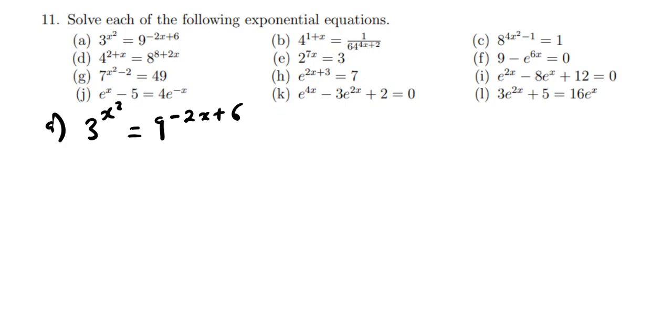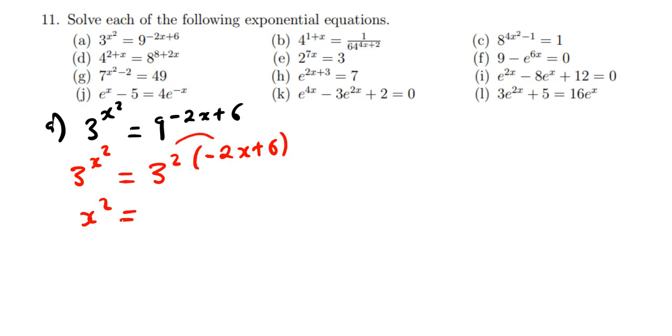Okay, so if we're going to make the base the same, what are we going to have? This side I'm going to have 3 to the power x squared, is equal to 9, which can also be written as 3 to the power 2, right? Because it's going to give us a 9. Okay, we've made the base the same. There's a negative 2x plus 6. Now that the bases are the same, we always assume that the powers are also the same. So x squared will now be equal to, when I distribute the 2 with what is in the bracket, 2 multiplied by negative 2 gives me negative 4x. 2 multiplied by 6 on the other side is 12.